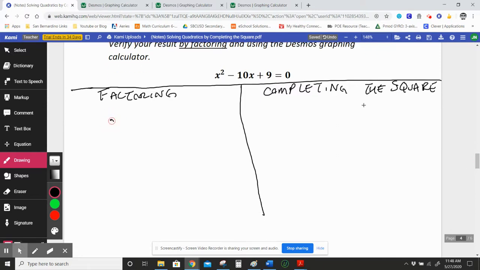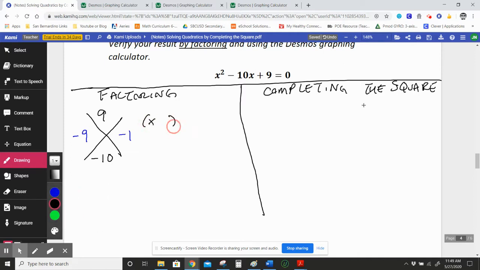So let's say I wanted to solve this, right? x squared minus 10x plus 9 equals 0. I would draw the big X. On top, I would put a positive 9. On the bottom, I would put a negative 10. And then I want two numbers that multiply to the top but add to the bottom. The combination of those two numbers will be negative 9 and negative 1. Negative 9 times negative 1 will give you positive 9. Negative 9 plus negative 1 will give you negative 10. So my two factors, easy peasy, right?